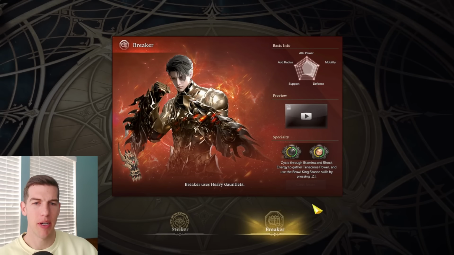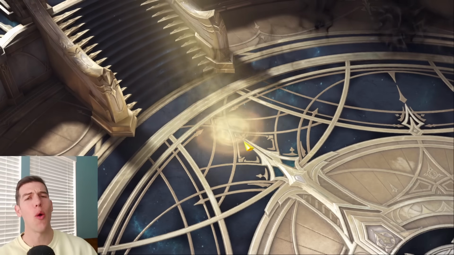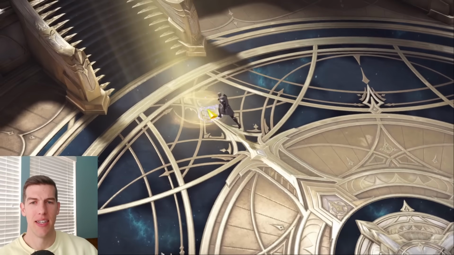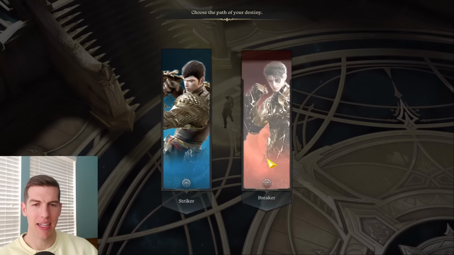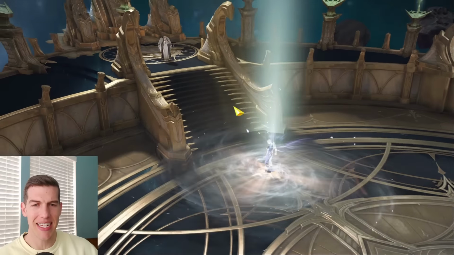Now we want to make Breaker, but for some reason, okay, there we go, class tester. In the test, we don't even need to do this. We already know what we're doing. We're going in. Let's make it happen. Select that class, we're getting Breaker, and I choose this destiny, yes sir.